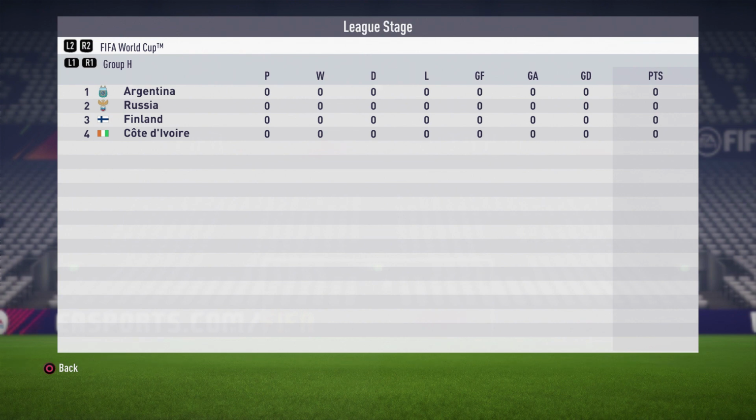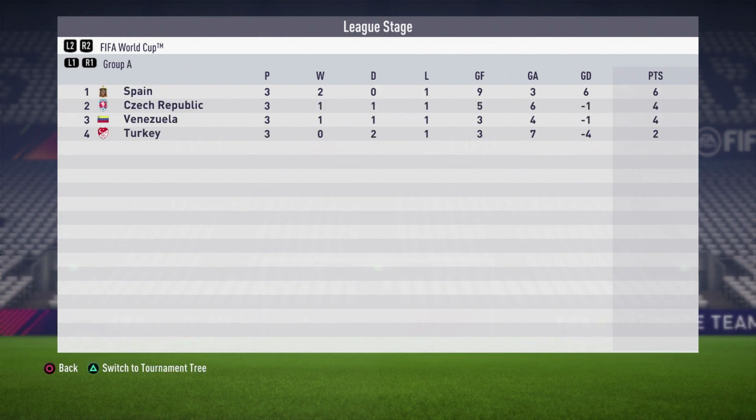We're going to simulate through the group stages and see which teams qualify and which teams go crashing out of the 2026 World Cup. So guys, we've reached the end of the group stages here, all 3 games being played. As you can see, Group A, it's Spain and the Czech Republic getting out of the group. Spain topping the group with 6 points. Czech Republic qualifying with goals for. Unlucky for Venezuela, they are crashing out of the World Cup there, even though they had the same amount of points as the Czech Republic.